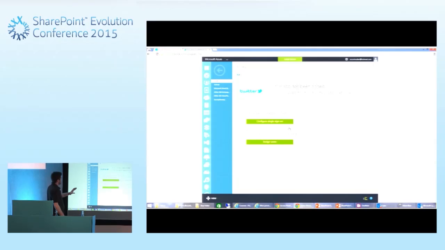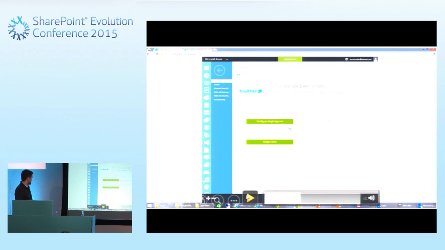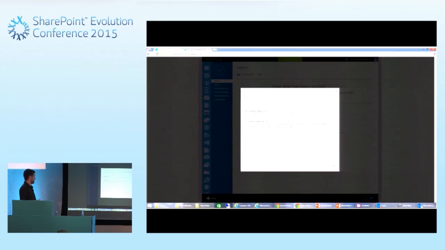So that application has now been added into our Azure Active Directory, but we haven't yet configured it. So we've got two parts to the configuration. We've got configure the single sign-on option, and we've got the assignment of users. So we start with the configuration of the single sign-on. So Azure AD has given us two options for single sign-on. It's providing us with federated sign-on and password sign-on.